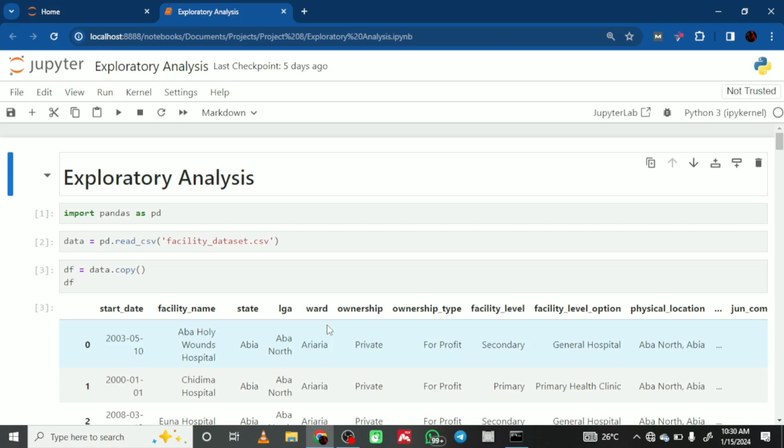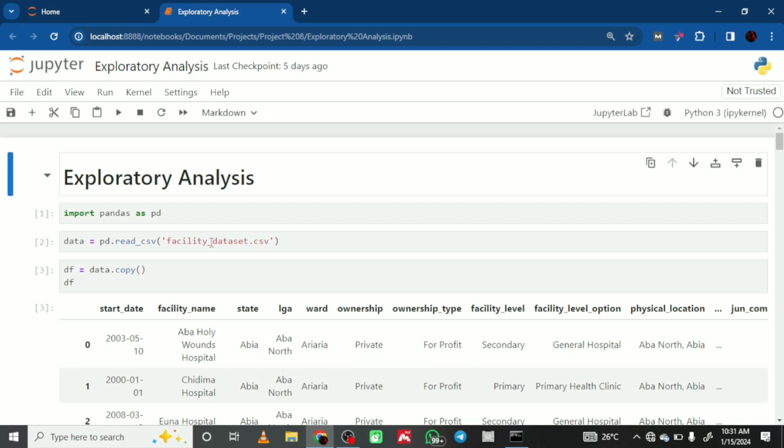So I will have to explore my data first because I have to pre-process it, do some changes on the data, select features. That's why I named it exploratory analysis. So I'll first of all do my exploratory analysis, so I can select my features. The relevant ones I'll use, the irrelevant ones I'll filter out, and then choose the right ones for my model. So this is what I'll be doing on this first part. And on the second part, I'll show you the classification model, how I was able to get it working.